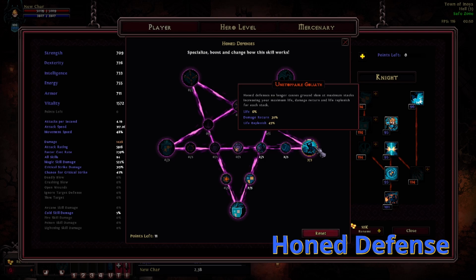And fourth, Unstoppable Goliath. Honed Defenses no longer causes a ground slam at maximum stacks. Instead, it increases your maximum life, damage return, and replenish life for each stack.